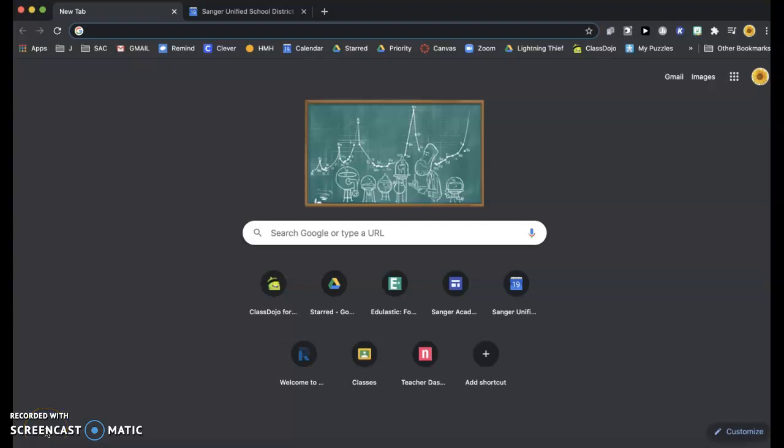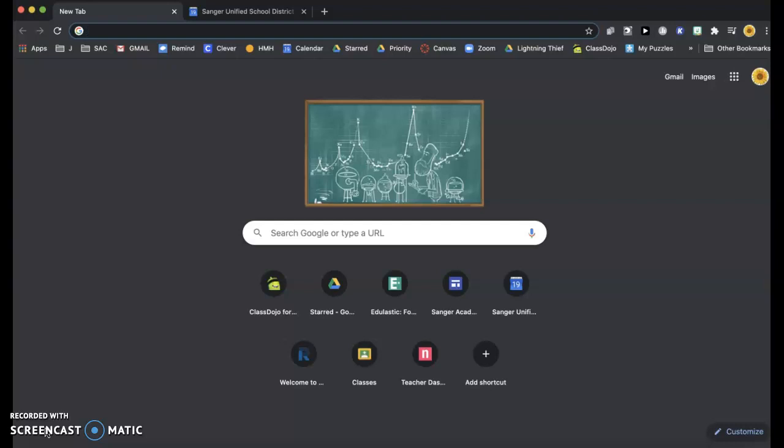Hi. In order to send your Google Meet link to just the class that is going to use that link, this is what you're going to do. This is so that you do not send it to the entire class. It is just so that you can send it to the kids that are going to need that link.